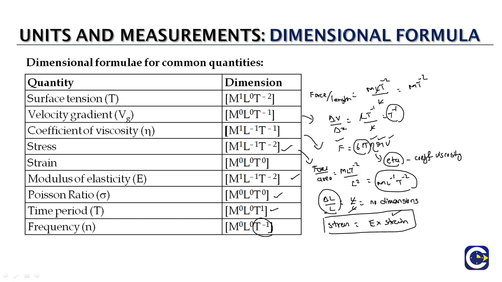Now, the importance of the dimensional formula is it exactly tells how a physical quantity is dependent upon the fundamental physical quantities. Now there are many applications of this dimensional formula, which we'll talk about in the dimensional analysis part of it. So this is the broad idea that we need to have to find the dimensional formula of any unknown quantity.